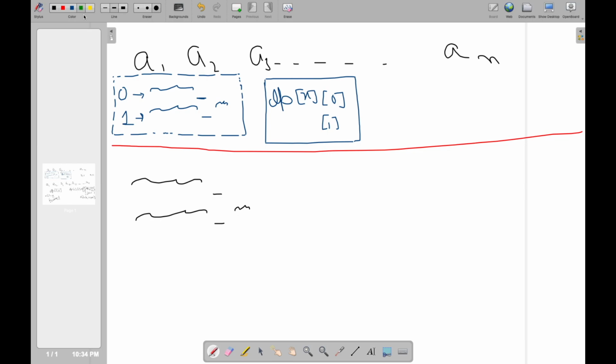So we will iterate through all the indices, right? And let's say I'm at the ith index and ai is equal to x. Now this value x, I can put it either here or here or here or here or here or here.